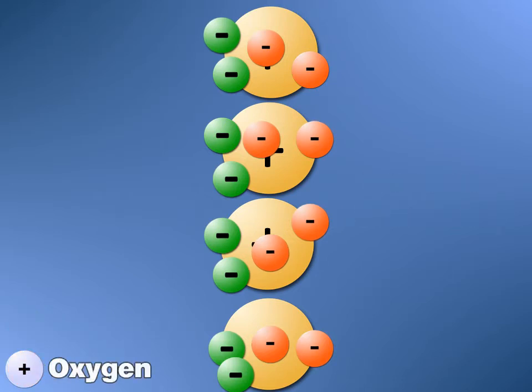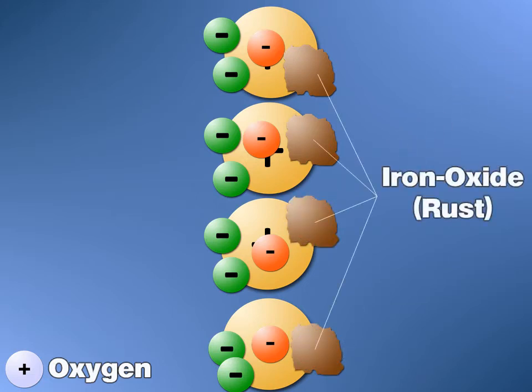As the iron is stuck to the resin waiting to be cleaned, it is exposed to oxygen. This is where the iron problem occurs in all water softeners. Oxygen and iron have one of the strongest magnetic attractions of any two elements. As a result, some of the iron bonds with the oxygen to form the compound iron oxide, also known as rust. These rust flakes are now physically trapped in the resin. The only way to clean out this trapped rust is to break this bond between the iron and the oxygen.